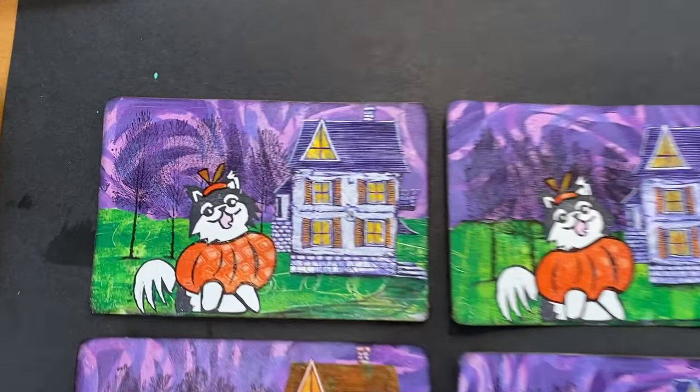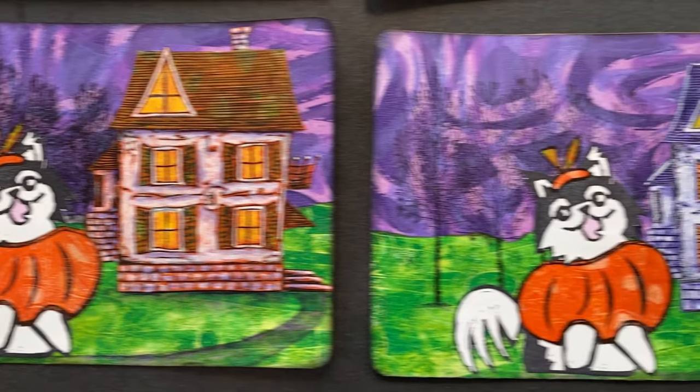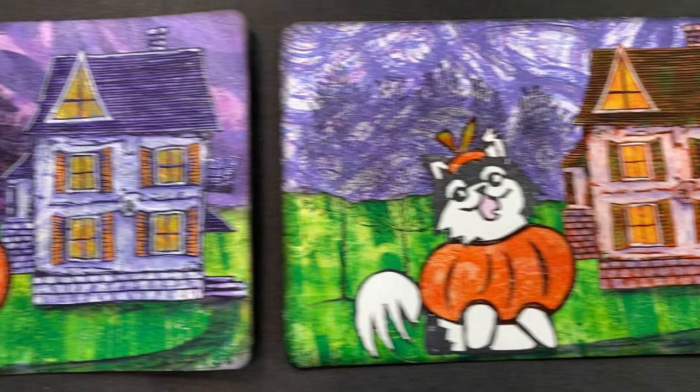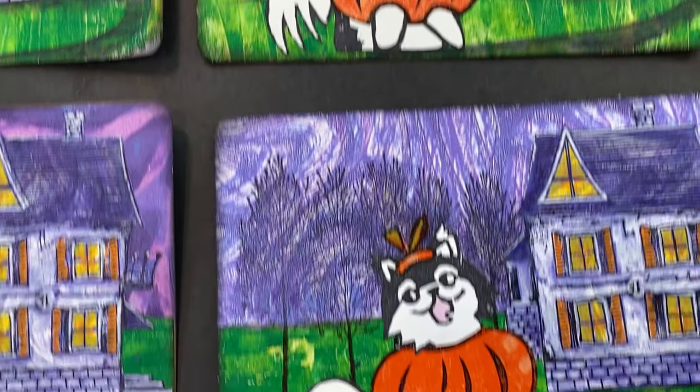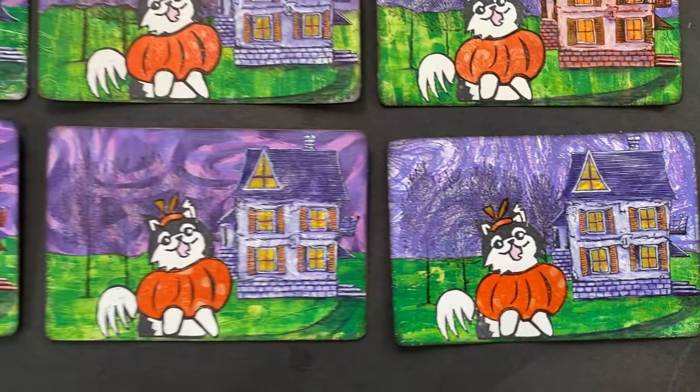Here's our finished cards, each one just a smidge different, and I'm really happy with them. Just giving you a little close-up view of each one. I'm going to get these mailed off to Janet for the swap. All that's left to do is to just finish up the back and put a message on them.